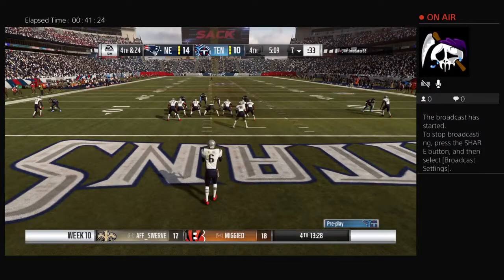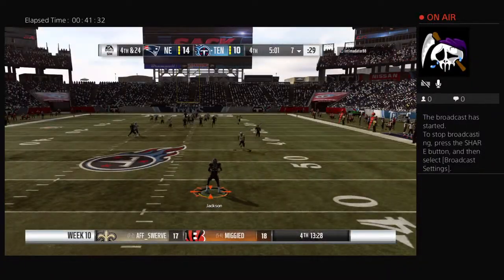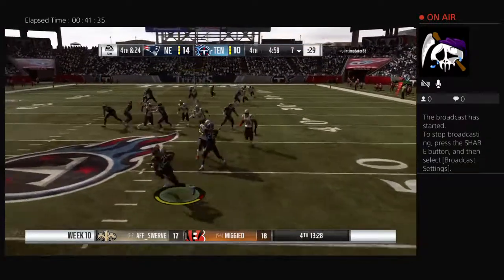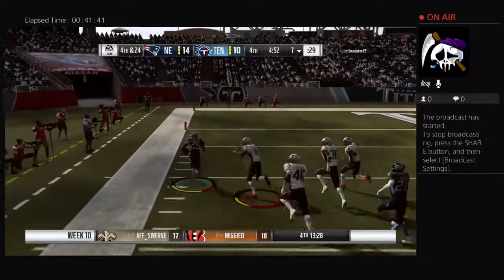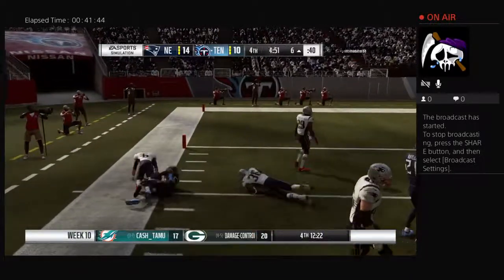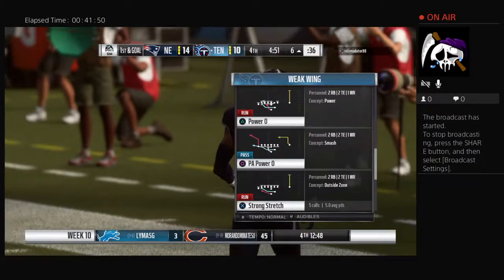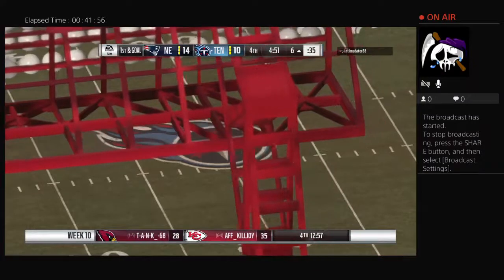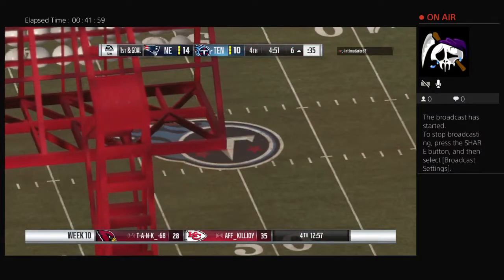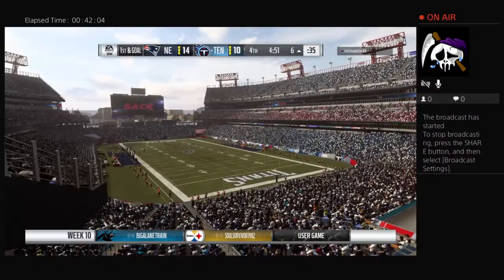Bro, that's what I'm saying. If you're in school, first of all, you should not be in more than 2 leagues. And if you have a full-time job, you should probably not be in 3. I'm just saying from personal experience, bro. I was full-time enrolled in school and stuff. Oh, give me this. Touchdown. Close enough. Alright. So I was joining leagues and stuff and in school, and I was like, oh fuck, I can't play all these games. So three is like the magic number, and you gotta have one that you just don't care about. So you care about 2 of your games, and then one's pretty much just practice.